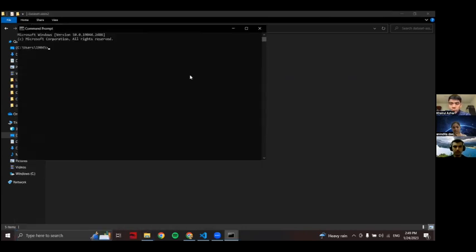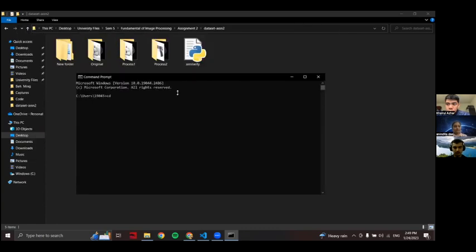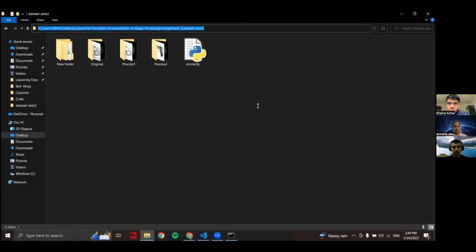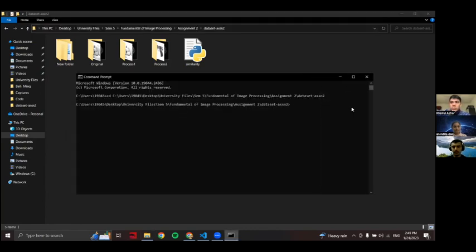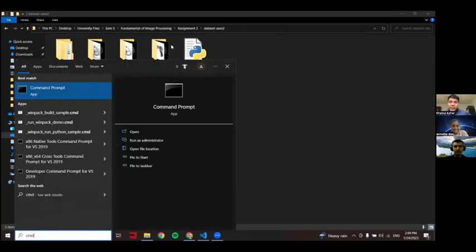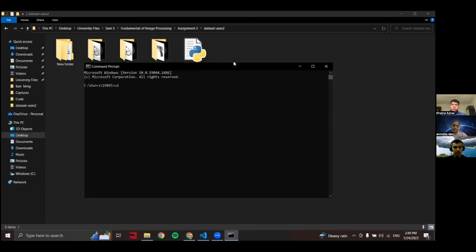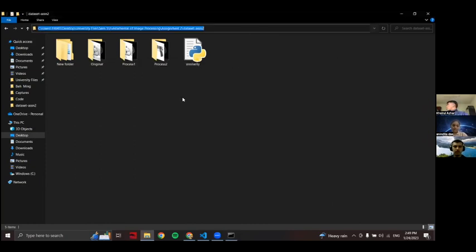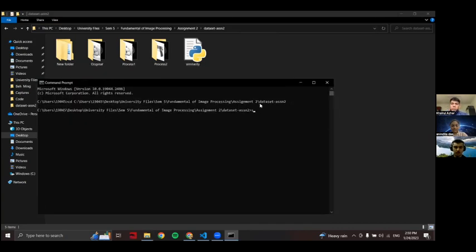So we change the directory again. Now we'll be testing the process two image. We first change the directory again, then we run the file, similarity.